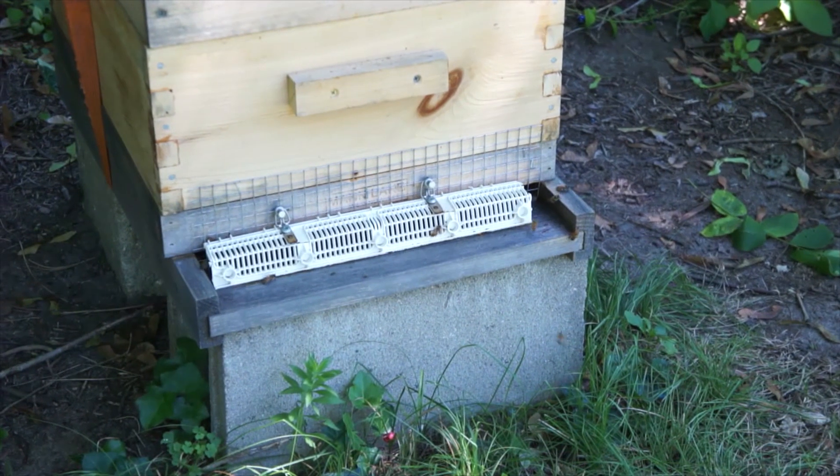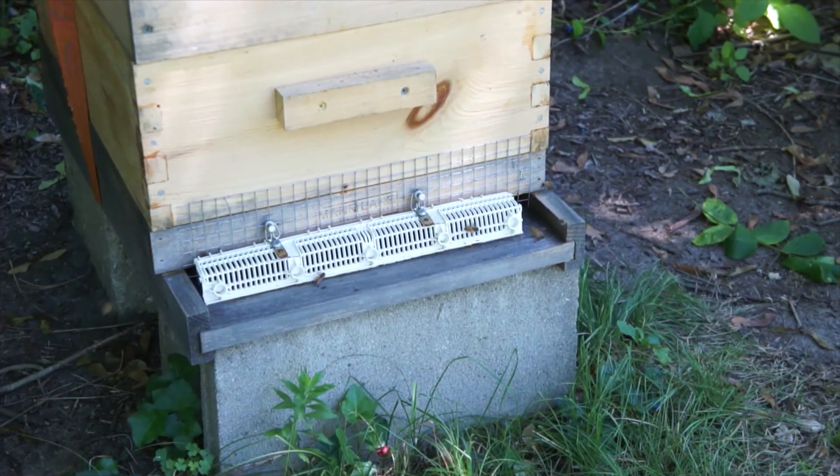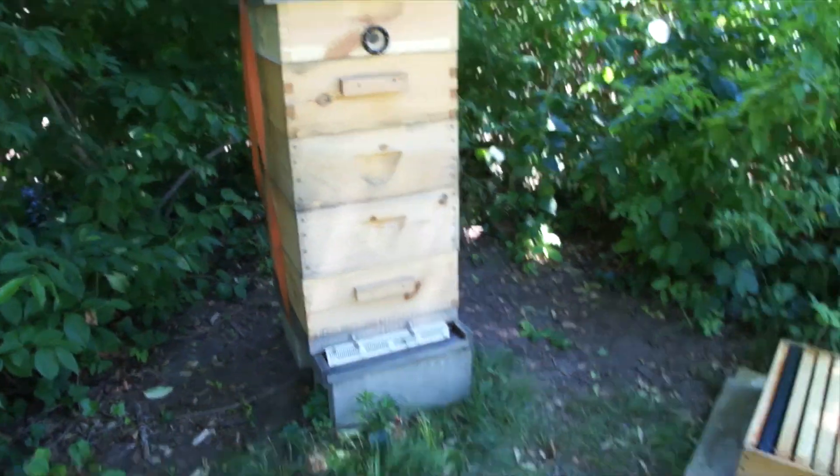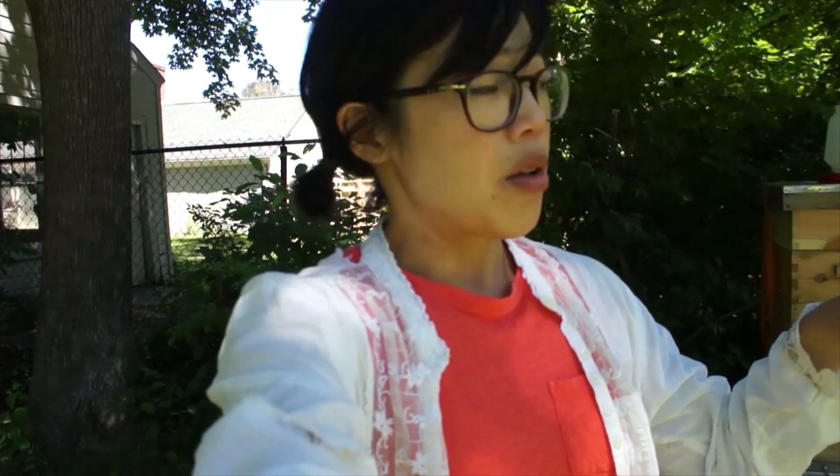Activity has gone down a lot since this hive started in the spring, but I believe this hive has swarmed at least twice, which I was kind of disappointed by. But in hindsight I've learned so much because of the swarms — how to spot my queen a lot better, and all those signs of swarming. It's been a really great learning experience. So the recap: I'm going to go in there, look for signs of eggs and brood, return these extracted frames, and then check on my other two mini hives.